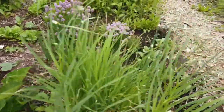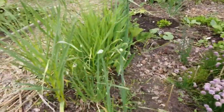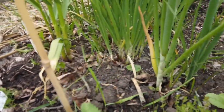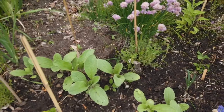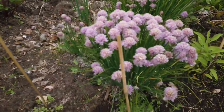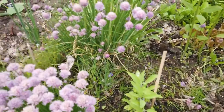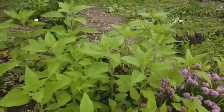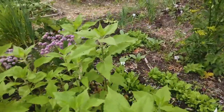This whole section is stuff that will come up every year. For example, the dill will go to seed and it will come back. This is thyme and catnip. These are borage plants — they will have a beautiful purple flower. And of course, chives. More thyme, some different mints and sage. These tall ones are Jerusalem artichoke — it's a tuber, and it has a really good source of fiber called inulin.